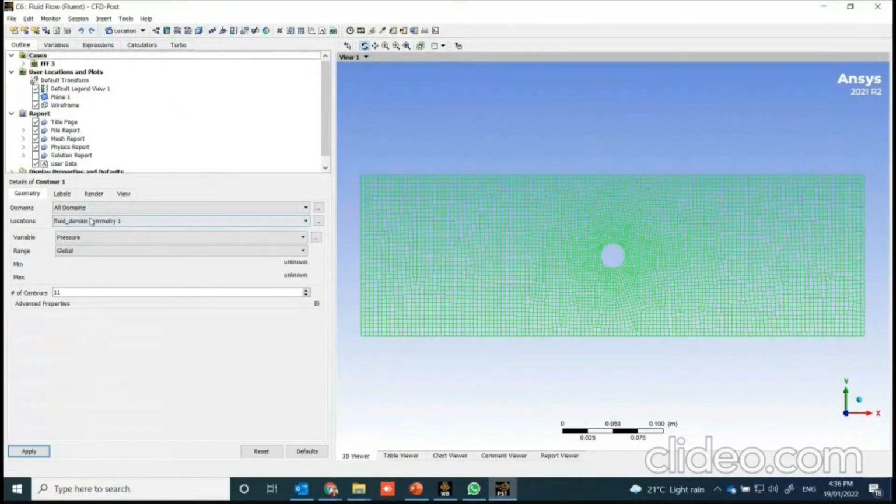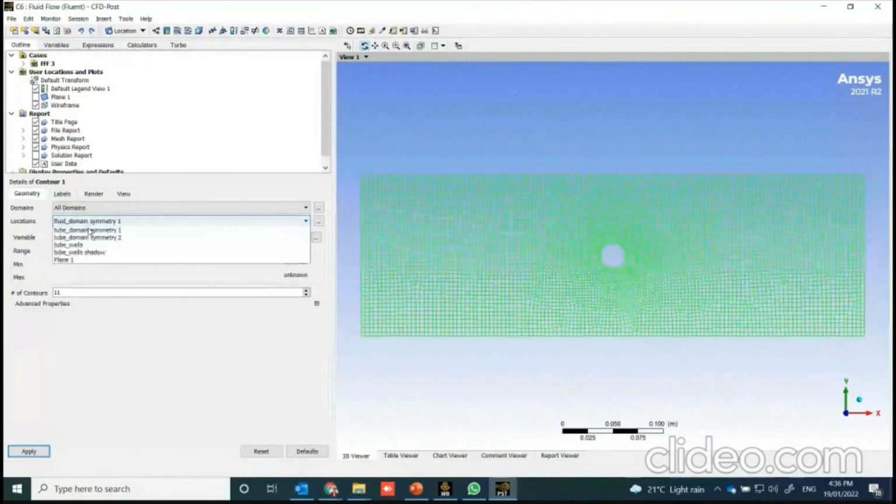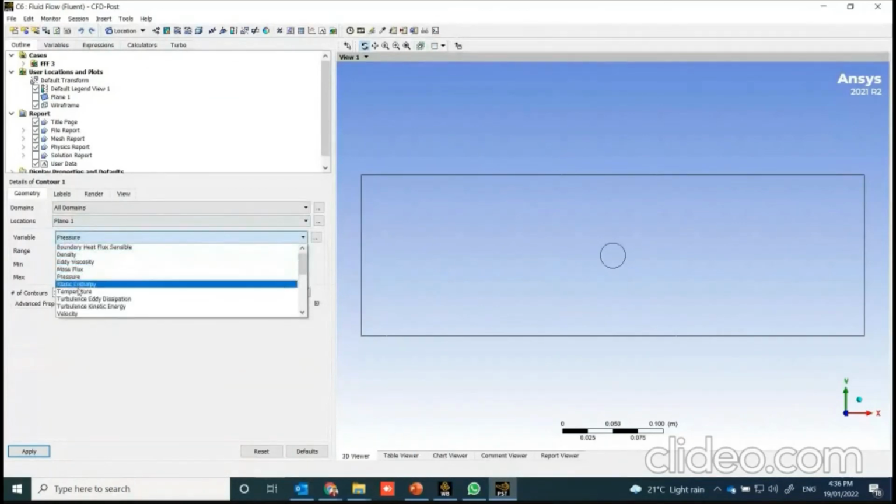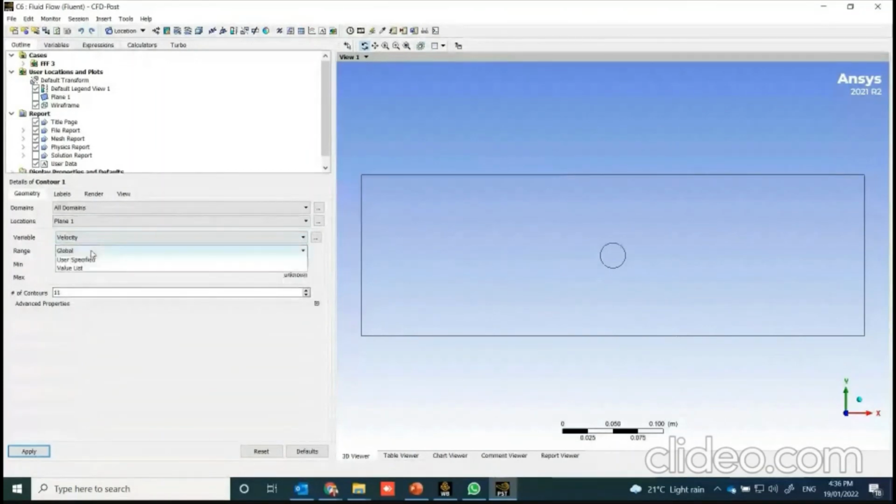All domains, yes. The location is the plane that we just created. And for example, the velocity here, global or local, and here you can define the accuracy of your mesh or the contour levels. I selected 300.